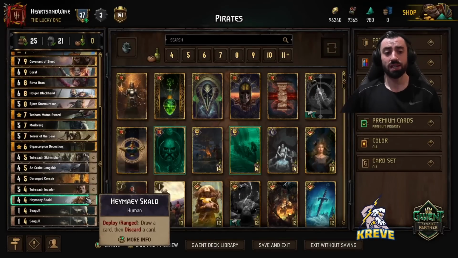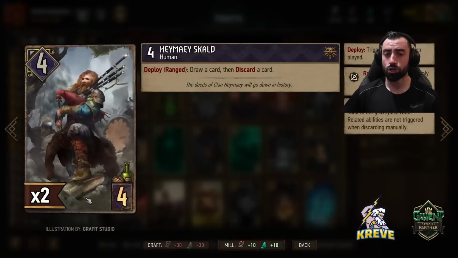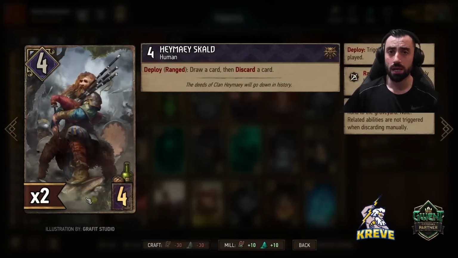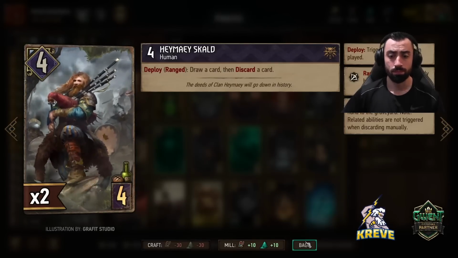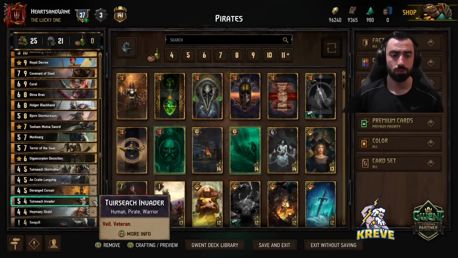To assist in the discard package, we're running Skuld. Play this card ranged row, draw a card, then discard a card. The cards you're going to be discarding are those discard targeted cards that I just explained before. We want to do this round 1, this discard package.